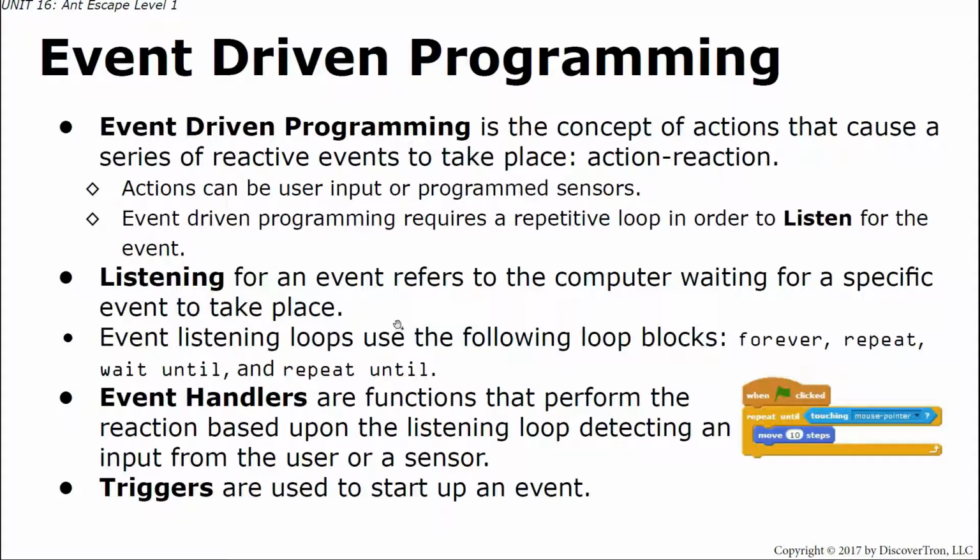And event listening and loops in our programs are going to use forever, repeat, wait until, and repeat until. And we'll probably use all those in different capacities. Sometimes you could mix and match. It doesn't really matter which one you use. Other times there'll be a strategic difference, and you need to use one because it has some specifics that cause it to work better than others.